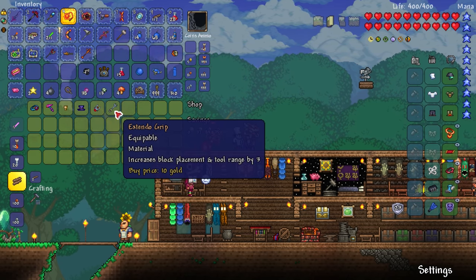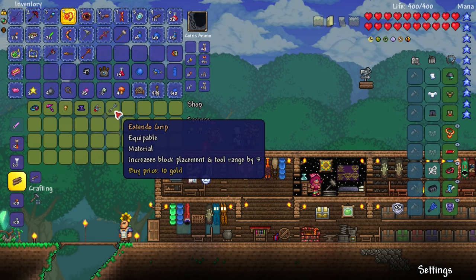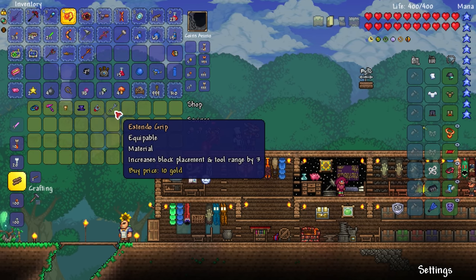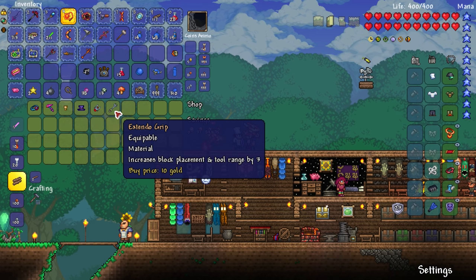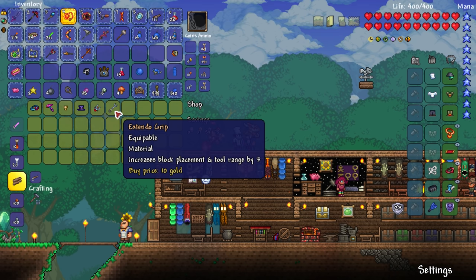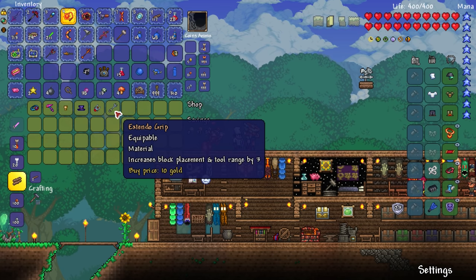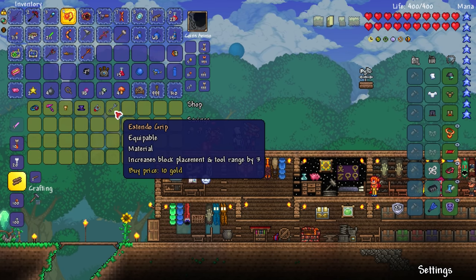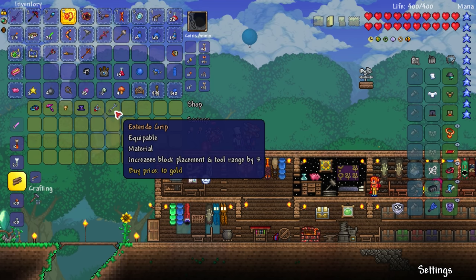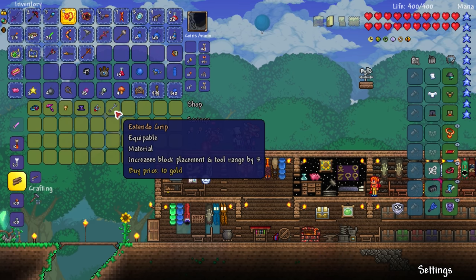Whoa. Now that could be really good for mining, especially mining hexstone underground. Well, then again, I have the lava resistant thing, right? So I don't even need the Extendo Grip, huh? What's this block placement? Does that mean block breaking too? Maybe? I don't know. I assume not because it says specifically block placement, tool range. Maybe tool range kind of means using the pickaxe on blocks. Well, that's 10 gold. That's a lot of money right there. If I'm mining, I can just mine through the wall and get it closer, right?